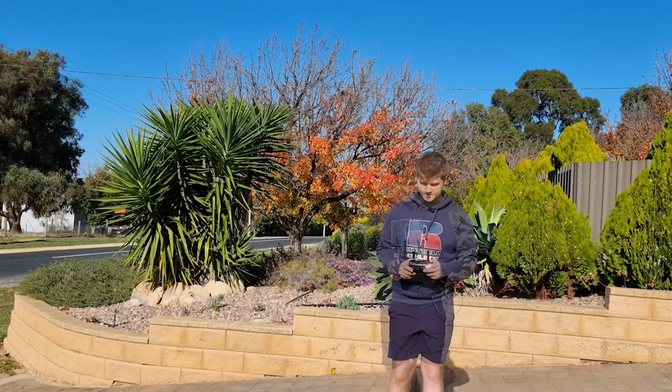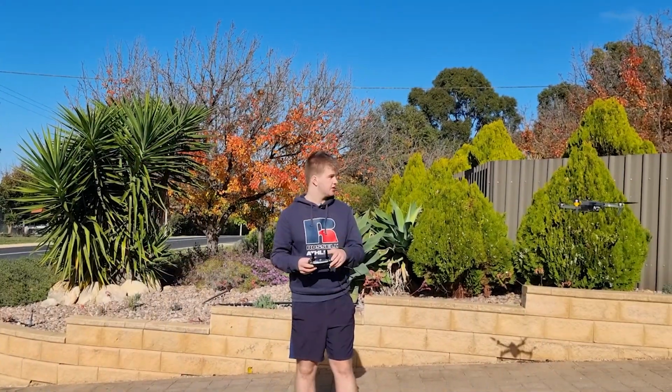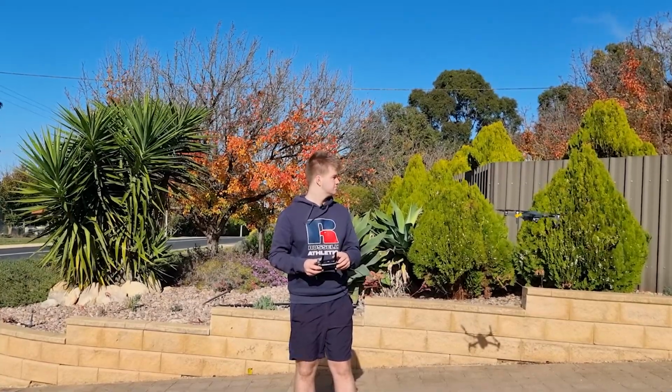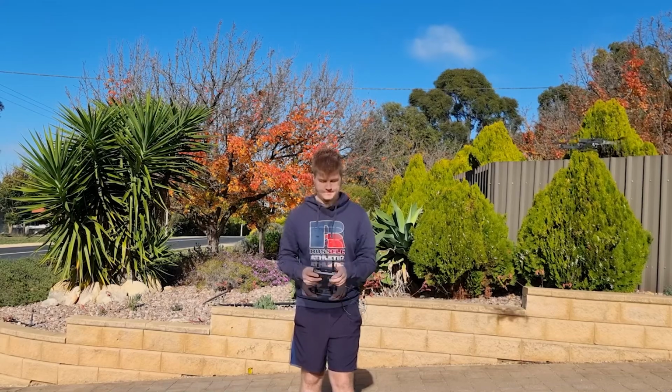Everyone will learn differently. First, I suggest taking off with this button and using the left stick to practice going up and down. I'm just going to bring it up there. It's quite windy today. Try to look at the drone instead of the controller. This will allow you to see exactly what the drone is doing with every single control you put in.